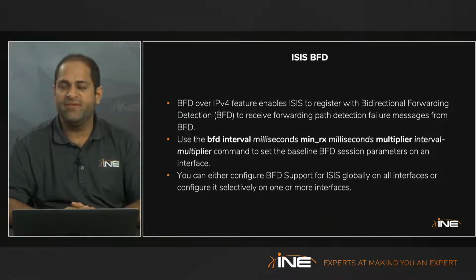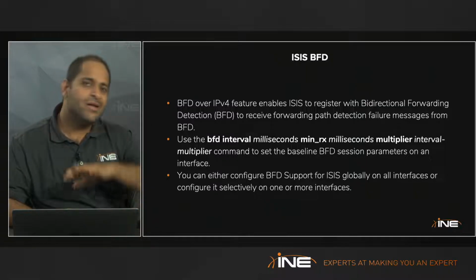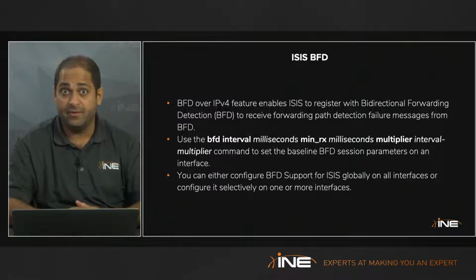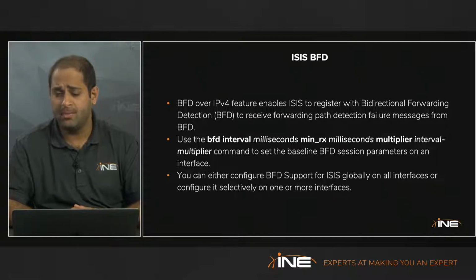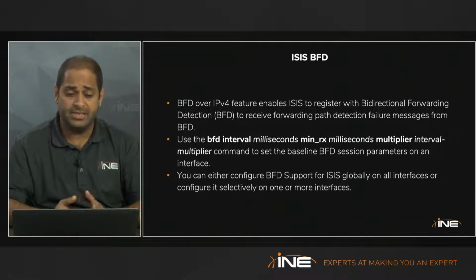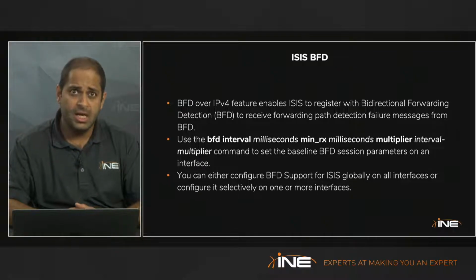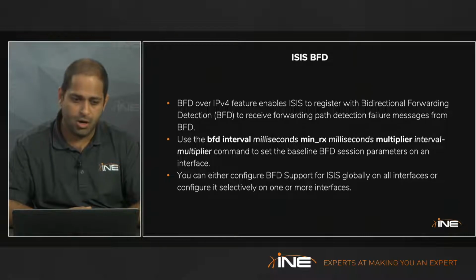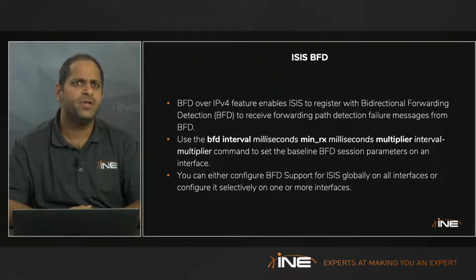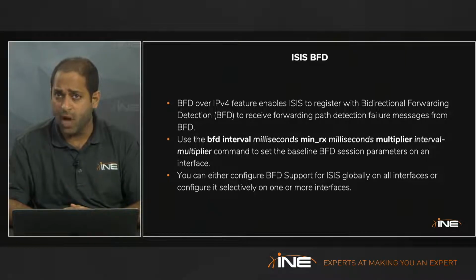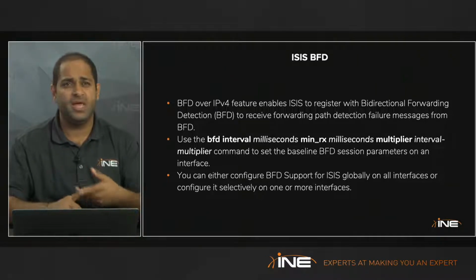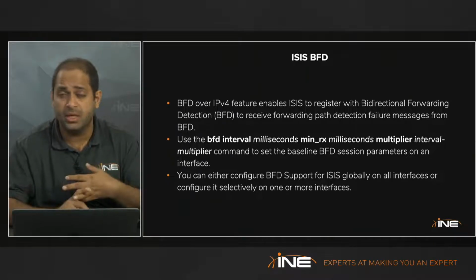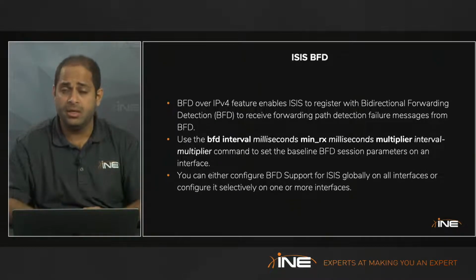So if I want something to be faster, I could use another protocol, which is BFD. BFD does not have any overhead because the packets are processed by the line cards, or your line modules. If you look at OSPF, the packets are processed by the control plane, which can cause a lot of overhead. The best part about BFD is that it is independent of any routing protocol. So you could use BFD with OSPF, EIGRP, IS-IS, BGP, MPLS, HSRP. You could use BFD with any of these protocols.